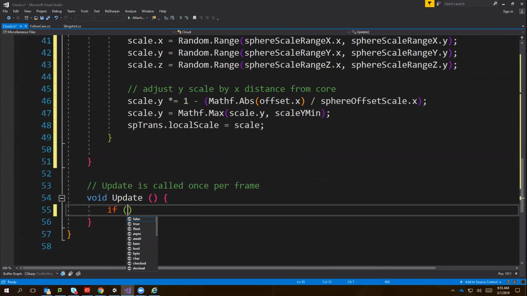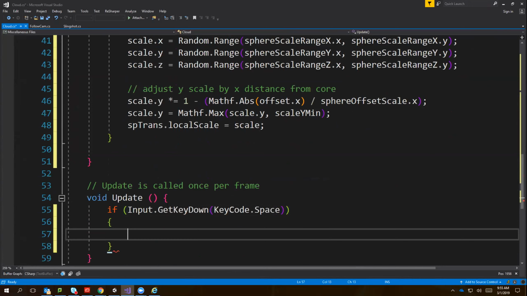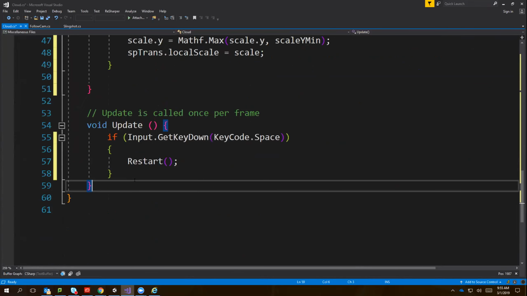We're just going to check to see if somebody has pressed the space bar, and if so, restart. That would be nice for us getting stuck out there, huh? Let's create a restart.